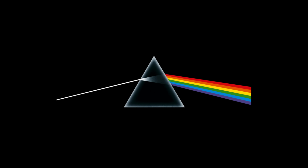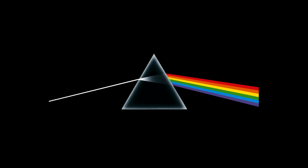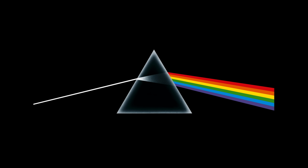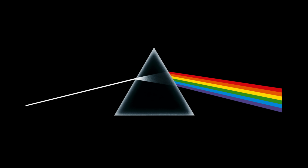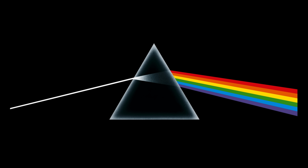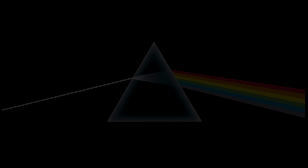We always wanted to kind of not be on our covers ourselves, not have pictures. It is probably the most recognisable album cover of all time. Something that you can sit and look at for a long time without getting fed up with it. The prism is the logo that absolutely defines the record.